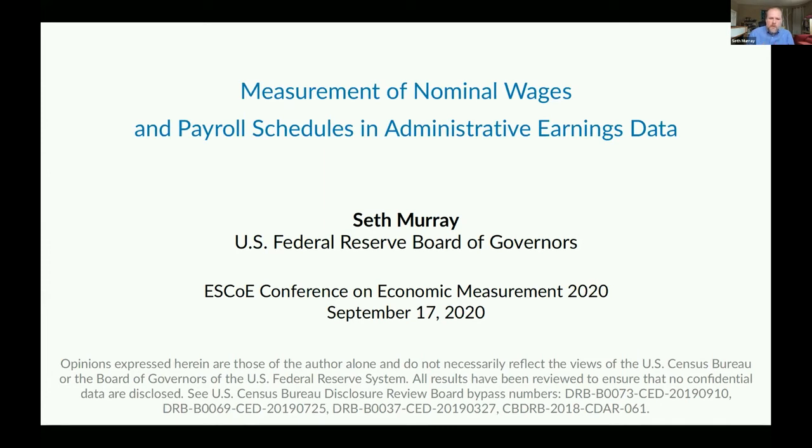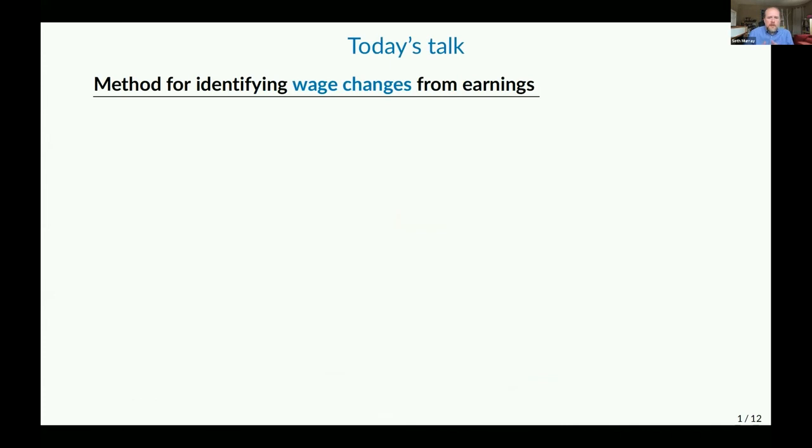But a key limitation of these data sets is that they tend to lack any measure of workers' wages or wage changes, and instead, they tend to just report workers' total earnings at some periodicity. So a key contribution of my talk today is that I will be presenting a set of methods that can be used to extract workers' unobserved wage changes from these reported quarterly earnings for workers.